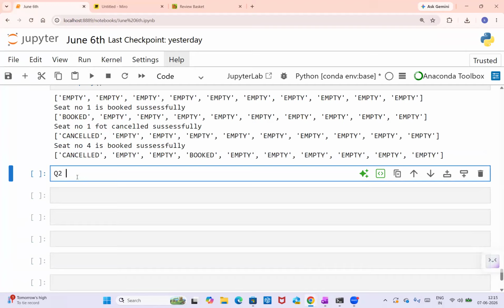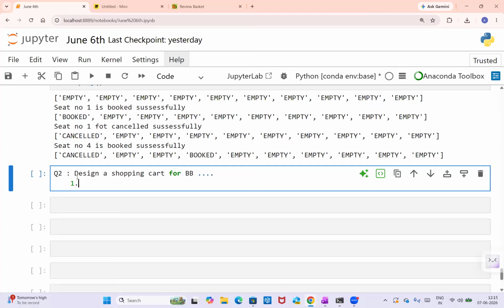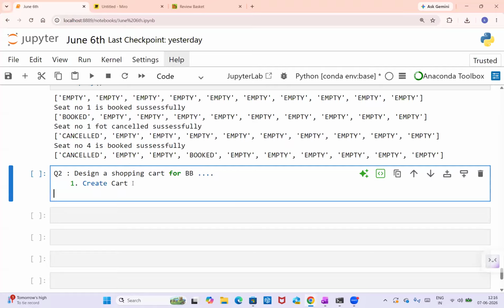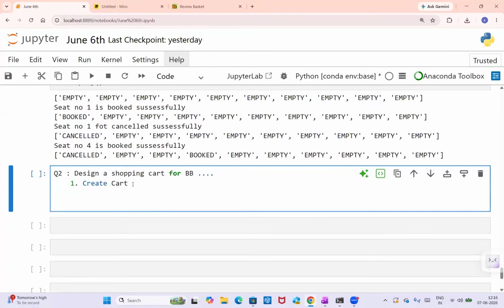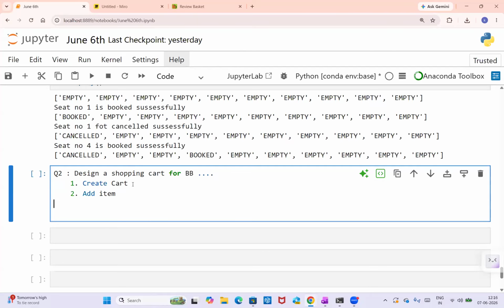Question 2. Design a shopping cart for Big Basket or Amazon something. And you should be able to create cart. Then you should be able to add item. You should be able to remove or delete item.